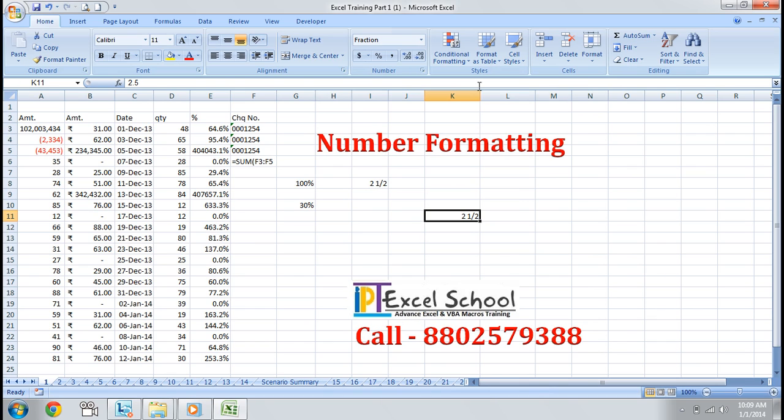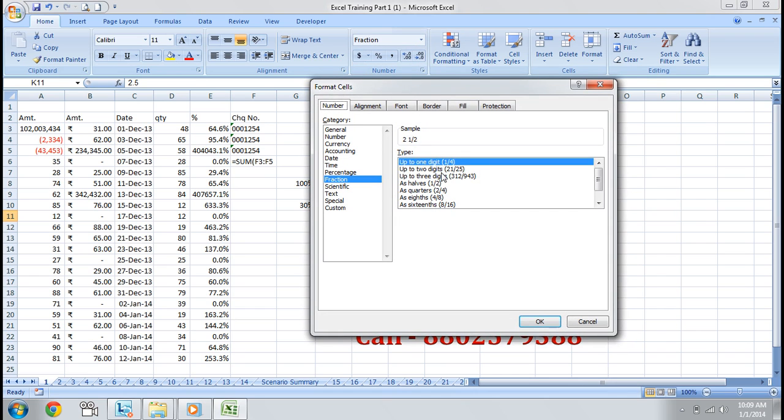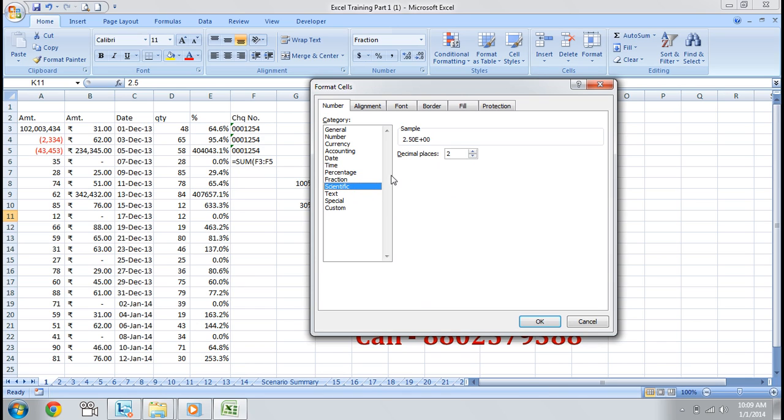So there are a lot of formats. As you require, you can show the value. Okay. Scientific has no use. It will just convert the value to exponential values. And text.